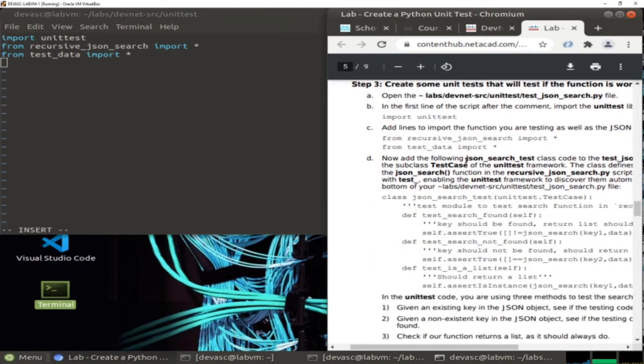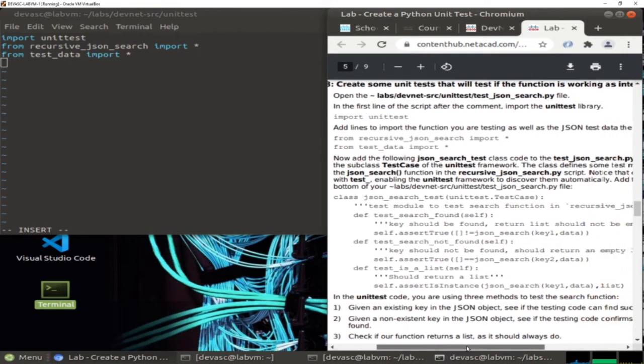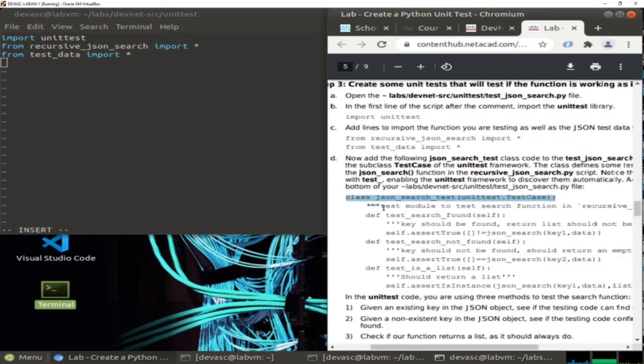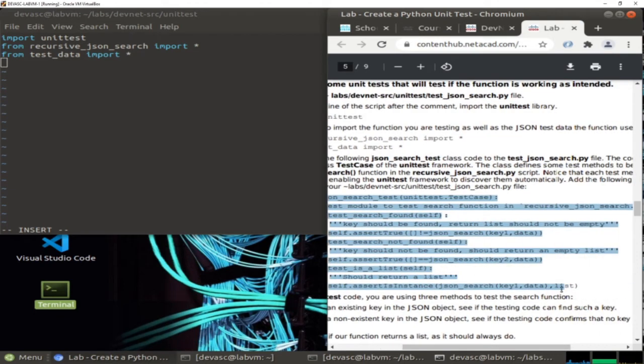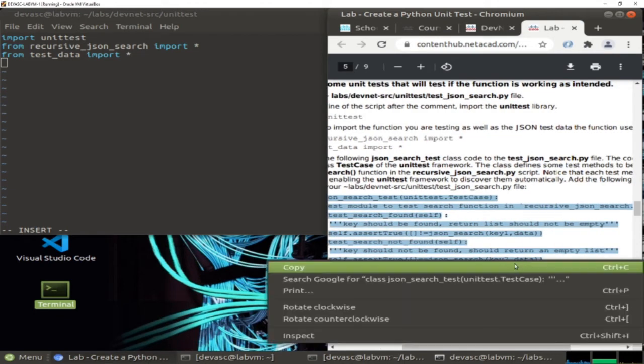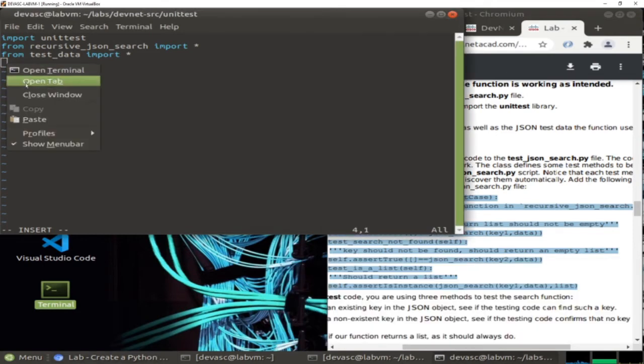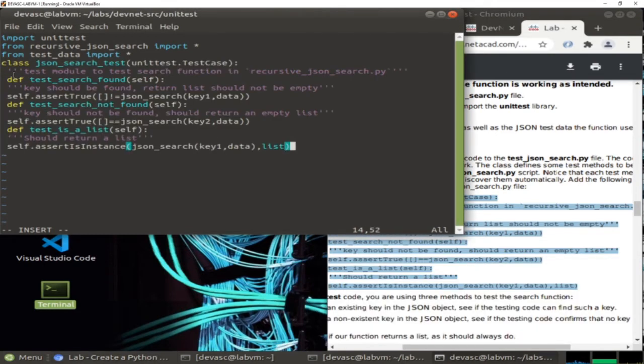as you can see, add the following JSON search test class code to the test JSON and then subclass test case. So what I'm going to do is copy these lines and then I will walk you through each line. So let's make the indentations as required. So here we need one, we need another one.